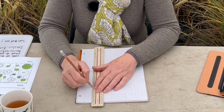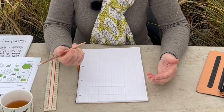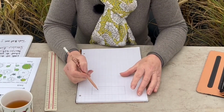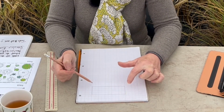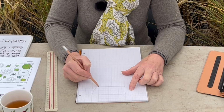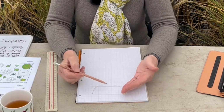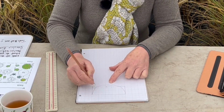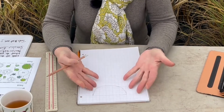I tend to use graph paper because I don't like using the computer to try and draw things out. I quite like to be able to use a pencil with a rubber, because you're always going to make a few mistakes, and then you can look at this bit of paper and you go, well, that's my border, but it's not quite that shape. But you know the back of it is 5 meters, you know the front of it is actually 4 meters, but it comes down as a sort of curve, and it comes down like this. So you can utilize the lines of the graph paper to get what you actually want. So now you can erase out that bit, and you don't need the corners here, and you've got your beautiful curved bed like so, which is what you've got planted.